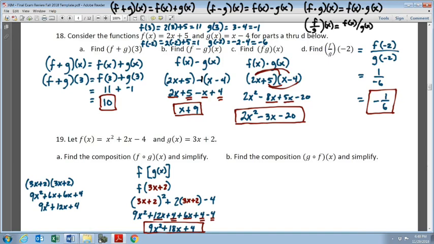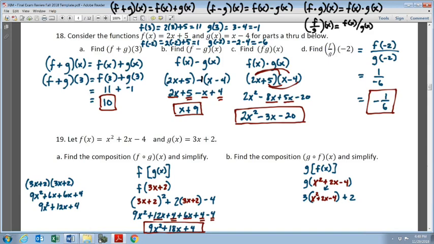All right, one thing we learned is that normally f of g of x does not equal g of f of x, and you'll see that's true here. So this is g of f of x, and so we're going to plug in f of x as an input into the g function. Now the g function, that's here, it triples your input and then you add 2. So we want to triple the input and add 2. There's my shell, and my input there is x squared plus 2x minus 4.